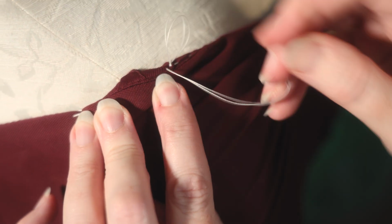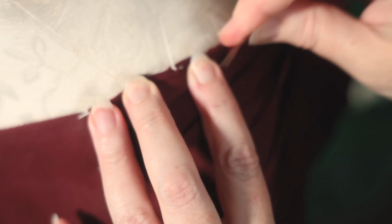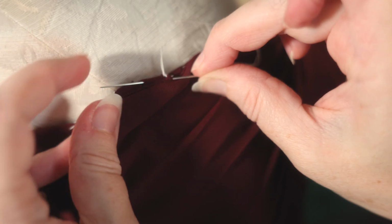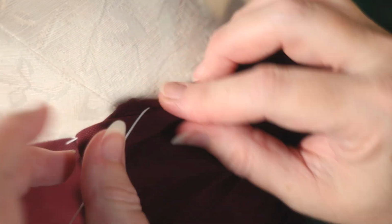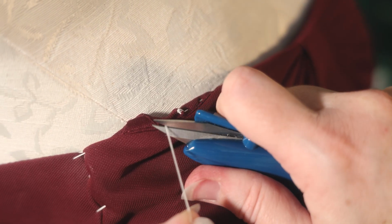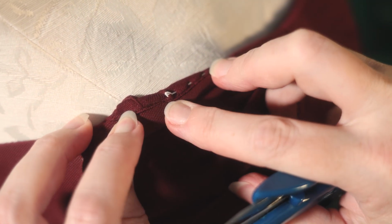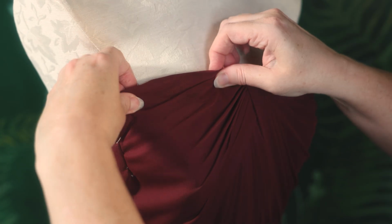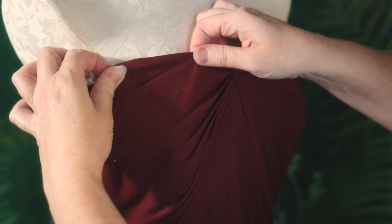So I just kind of over tighten it just a shade, put a couple knots in there, and then I call this hide the tail. You're gonna put the tail of the thread through the fabric. Then you're gonna cut flush with the fabric, and the tail is hidden between the layers, so nobody's the wiser. So with this stitch, even though I used contrasting thread and big stitches, you still can't see it. So that's nice. This is a very forgiving stitch.